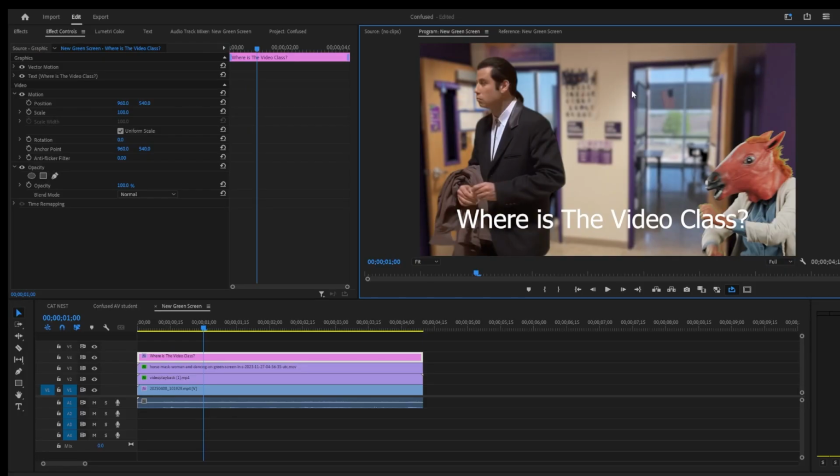Create yourself. Oh, by the way, you are going to film your backplate. Do not use mine. Film your own backplate on tripod of whatever you want. Put John Travolta there, the confused John Travolta, or if you want to, we can film yourself in the studio in front of a green screen, and we can make something similar. But you film your backplate, use John Travolta or anything else. Key out the green screen. Make sure you put a mask to make sure it's not noisy. Put a text on top of it. Render and submit your assignment. If you do have questions, I'm always here to help.